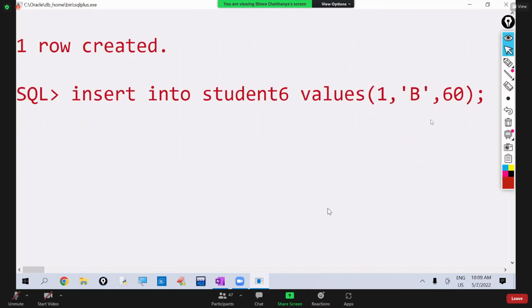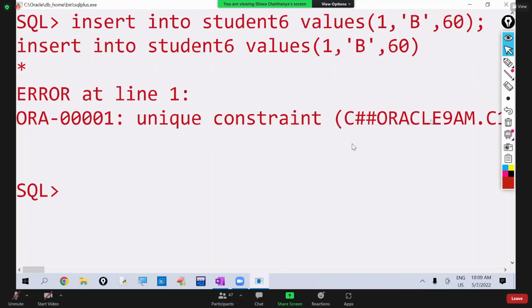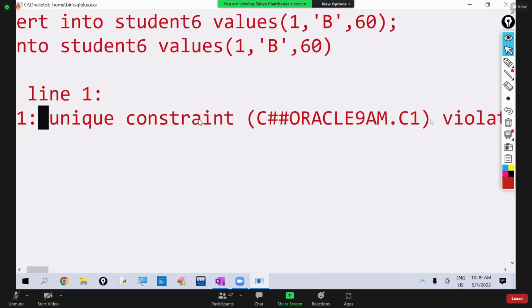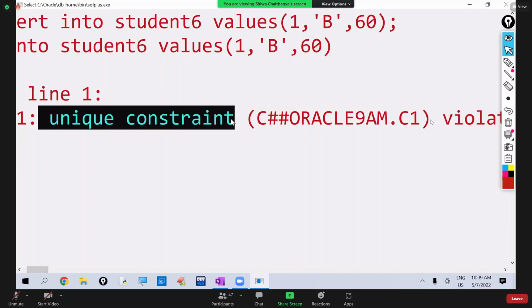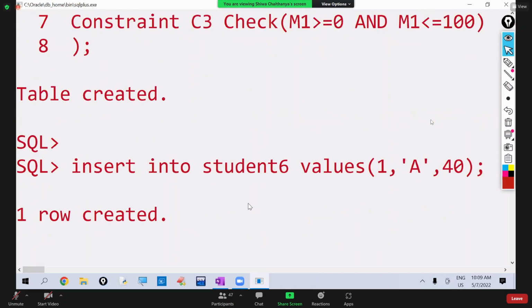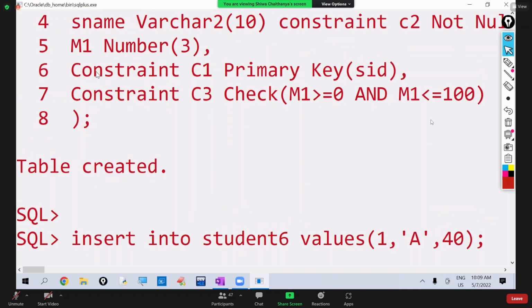Does it accept this record? No, because student ID is the primary key. Primary key does not accept duplicate values. Observe here. So it is working. Primary key is working. Unique constraint violated. What is the constraint name? C1. So here, did we apply it at table level or column level?